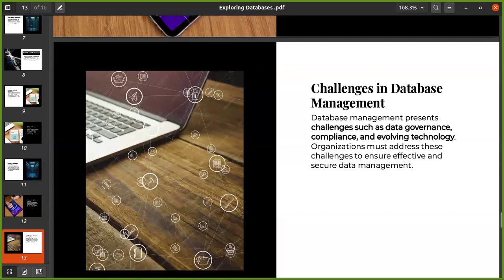That is, according to the generation, the technology keeps changing, and there might be a change in the way of using the database. So that might be a challenging thing for the database users. Whoever is trying to manipulate the data, it might be a challenge for them. It is a particular challenge to the organizations too. When they are trying to upgrade themselves using these kinds of databases, they take it as a challenge.